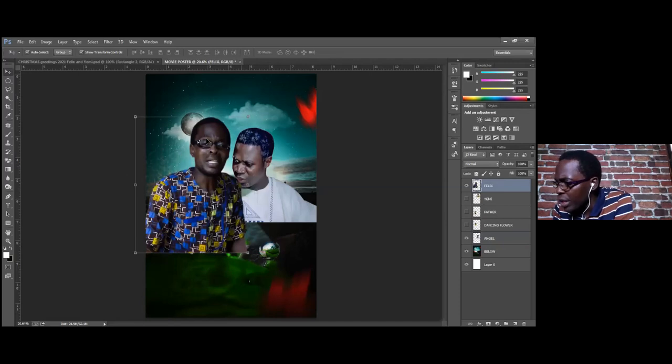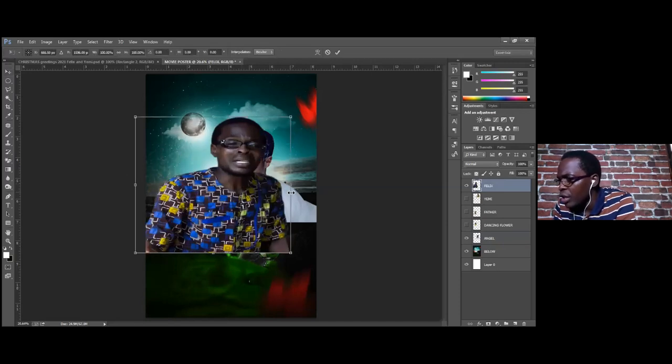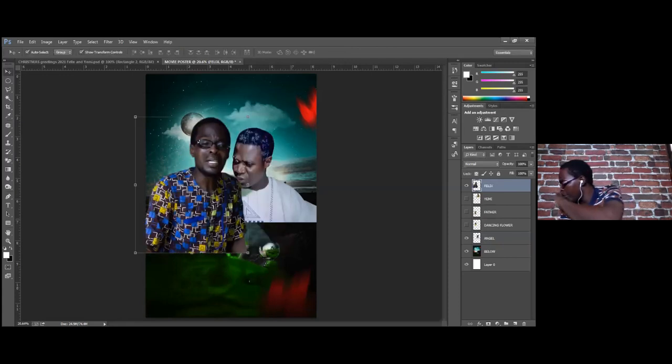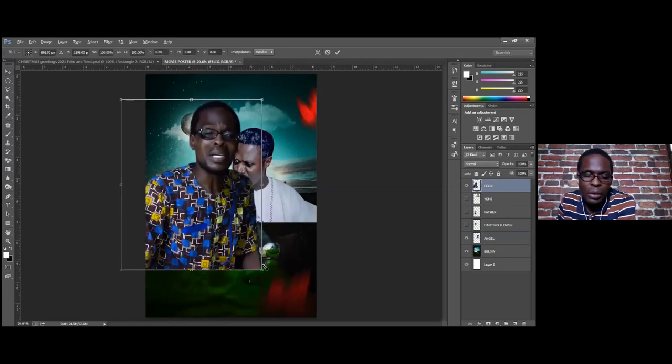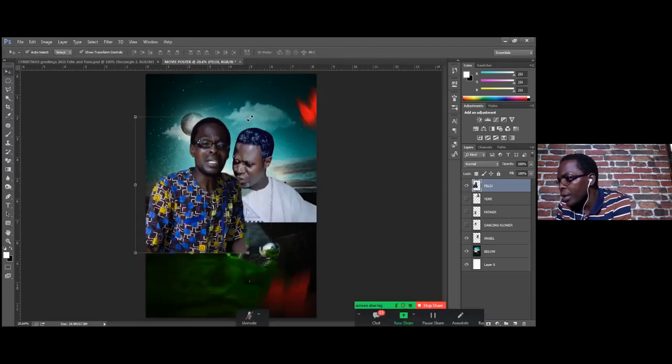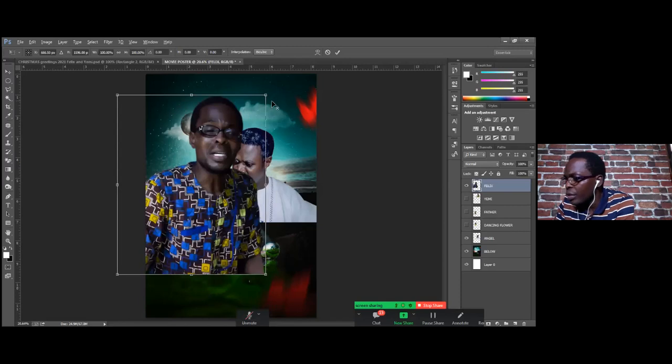You don't drag the picture here. Those in the previous class have told us. If you drag the picture to adjust, you can't get it correctly. So the best thing is you take it from the edge and you hold Shift and Alt on Windows, while on Mac you hold Alt and Shift. Same thing, Shift and Alt. Let's make it bold. You release your hand from the mouse and click enter.